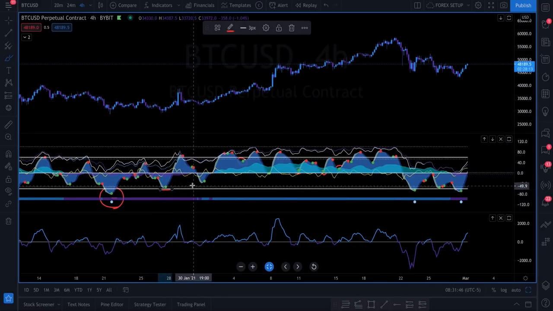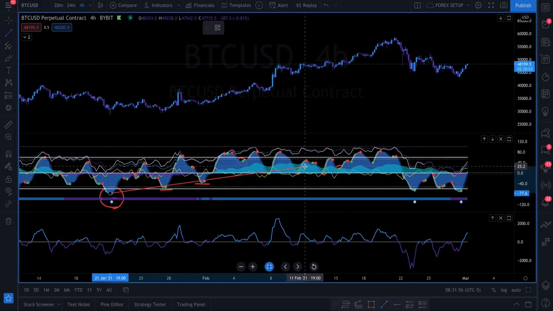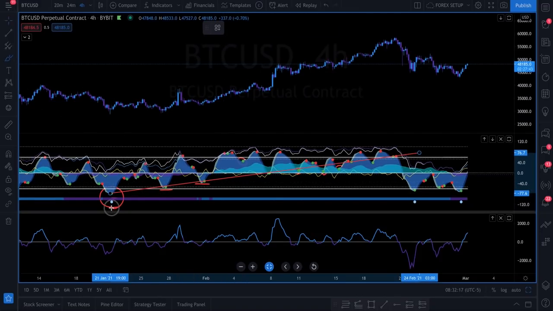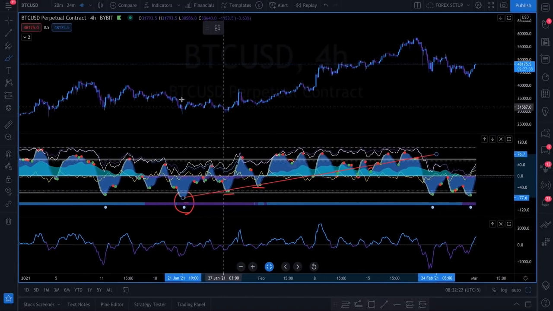The way you can identify it as a trigger wave is because it's printing a higher low, and you can take a trend line and draw a line that connects these together. Now, I want you guys to notice that if we take this trend line and drag it all the way through to up here, in general, all of these green dots that print are moving higher and higher and higher above the zero line. It doesn't have to be perfect every single time. We're looking for the general direction. When we're looking at anchors and triggers, we're looking for the general direction of Market Cipher B on the 4-hour.